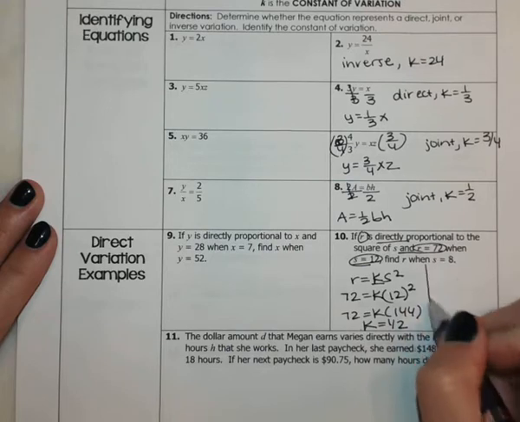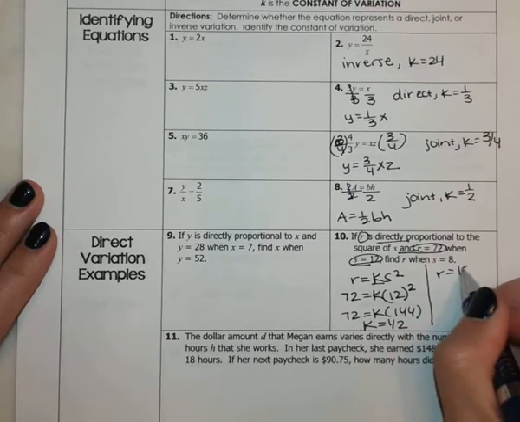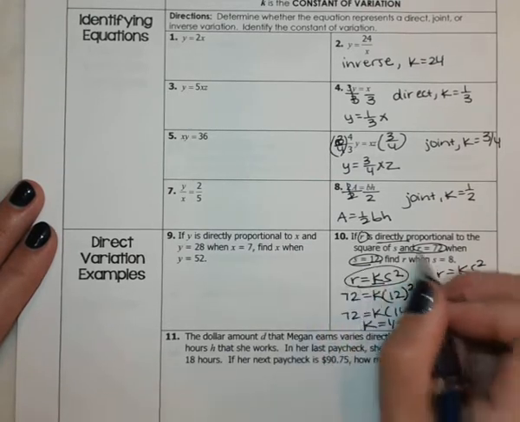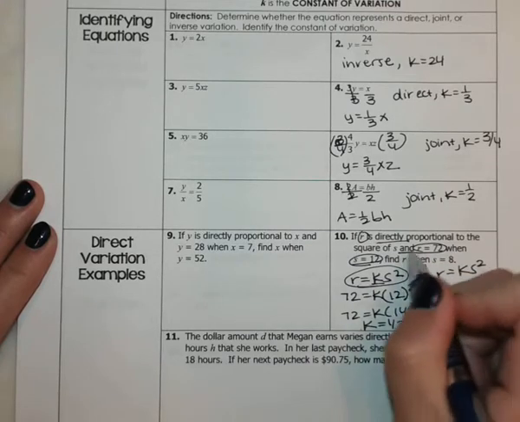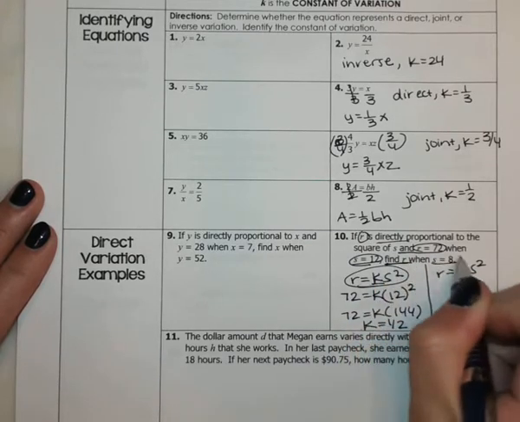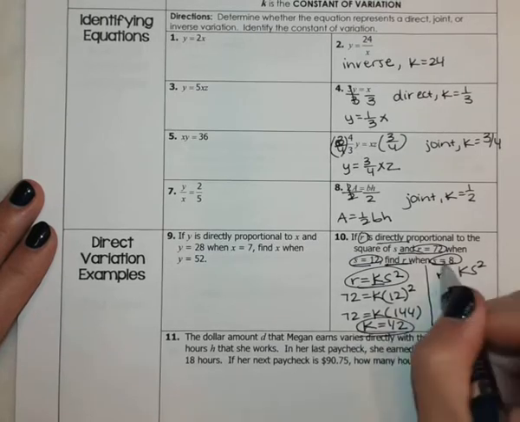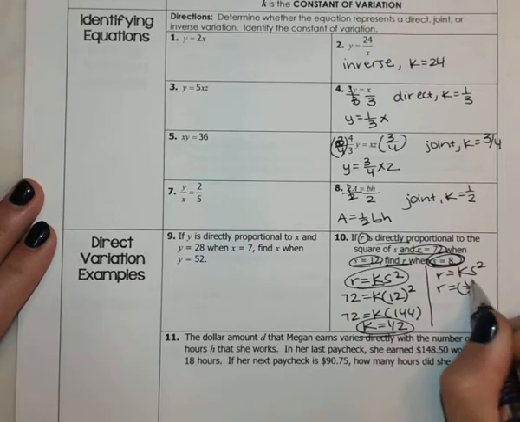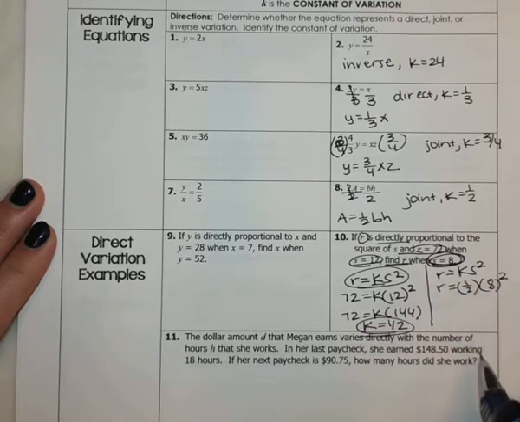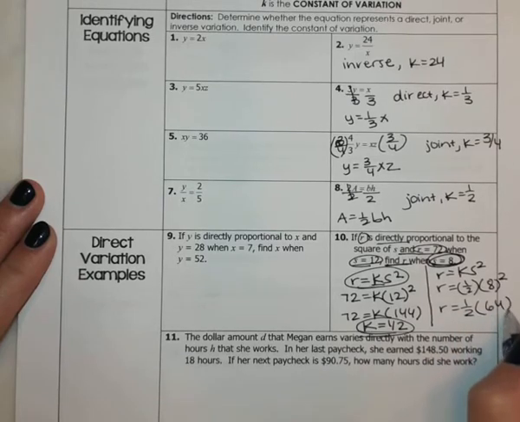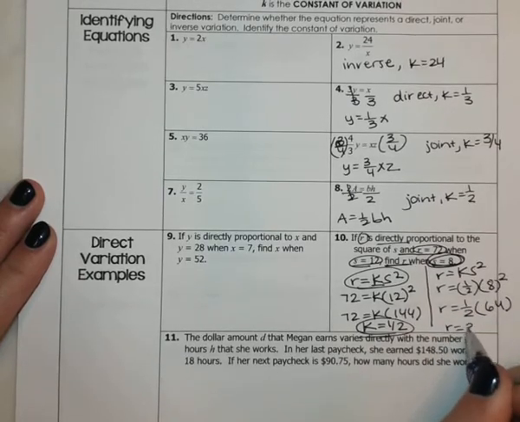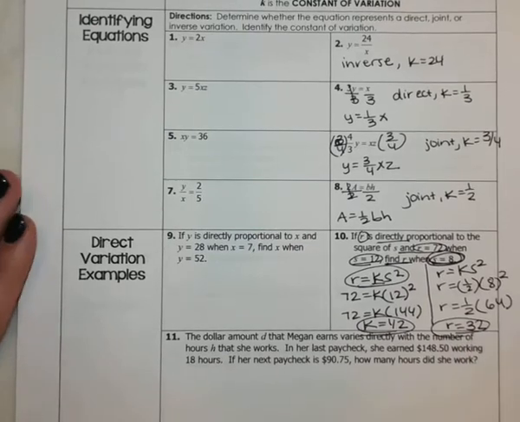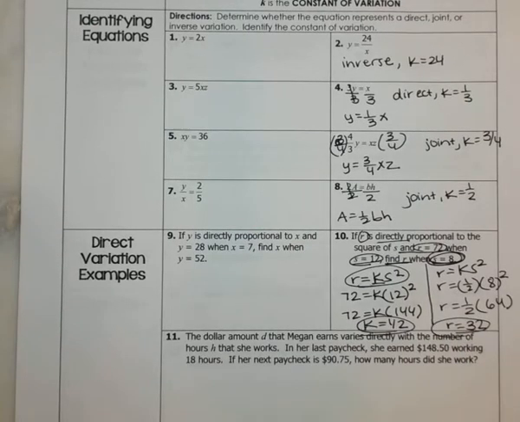Then on the second step, there's always two steps. You use your same equation that you came up with based on the variables in the problem, and now you read the rest of the problem. Find r when s equals 8. So we have k and we have s, and it says find r. We don't know r. So then you just plug in everything else, and you get r equals 1/2 times 64, or 64 divided by 2. R is 32, and that's your final answer for number 10. If I just asked you what the constant is, your answer is 1/2.